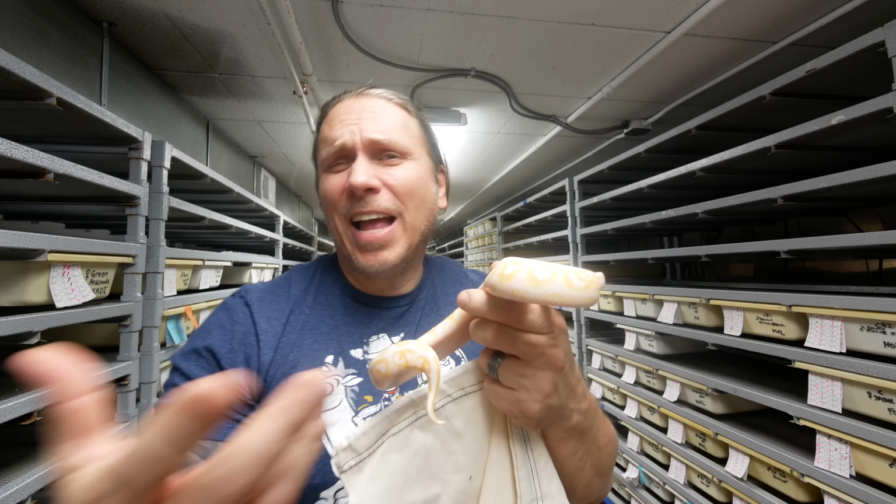But look at this one. This is actually an albino cinny, and you guys remember when I got these. I've talked about these before. They're actually a cinnamon, which is codominant mutation, bred to an albino, which of course is a recessive mutation, but they make for some absolutely gorgeous snakes. And again, I have a couple snakes to pack this morning just to get my day started. I hope that you have an incredible day as well. Thank you for joining me.